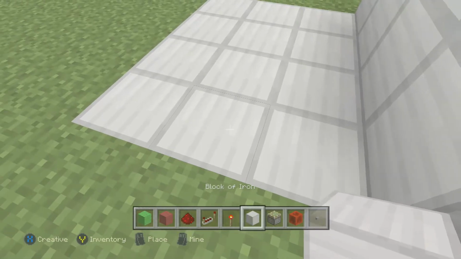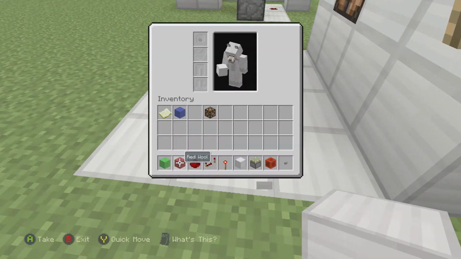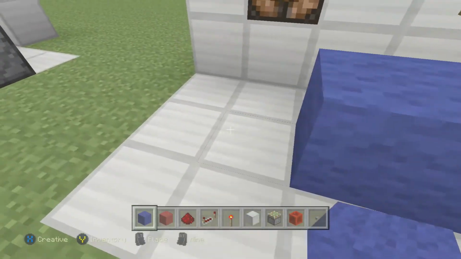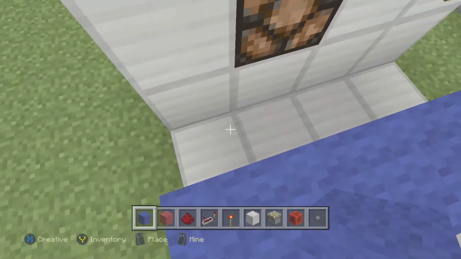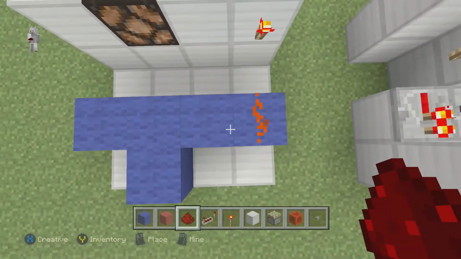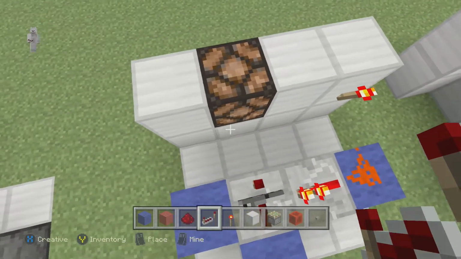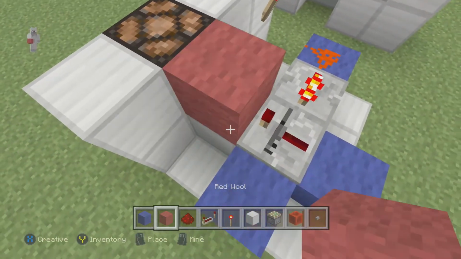So we're going to have another block right here. Actually this is a circuit, so we're going to use a different block. We're going to use the blue wool, which is going to be the circuit right here. We're going to have some redstone dust on there, and stick a repeater on there with the repeater facing towards the torch. Now this is going to be your output block.